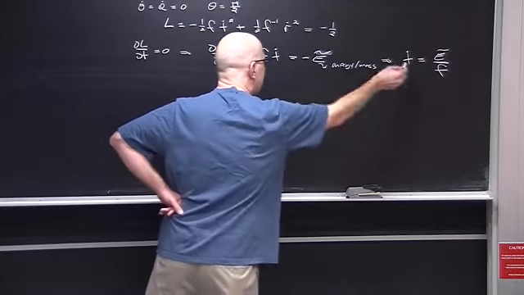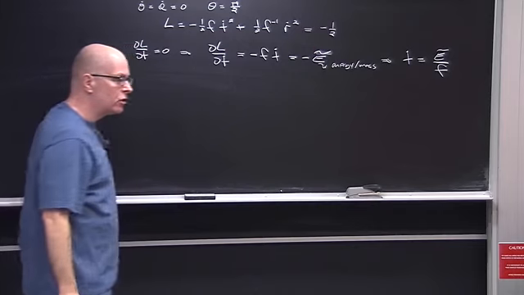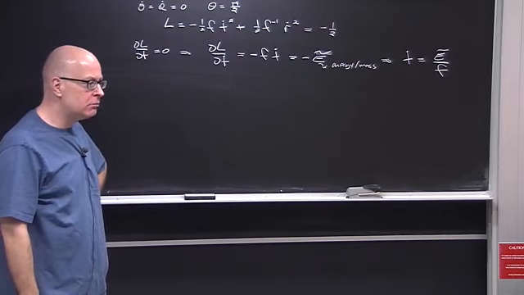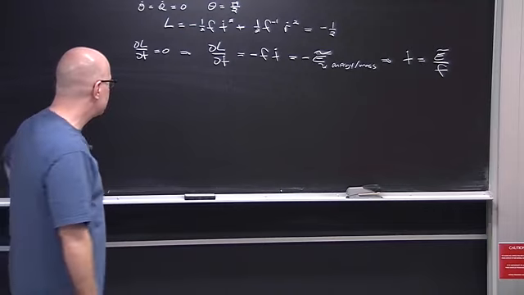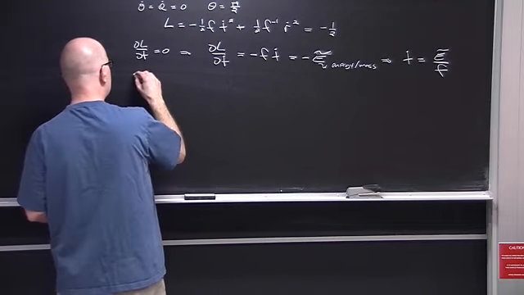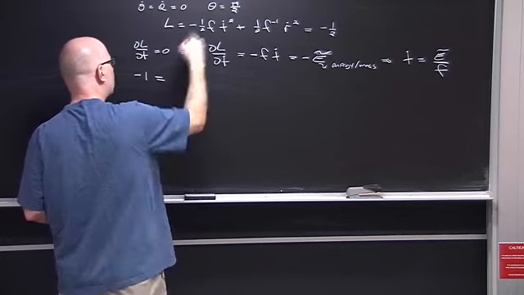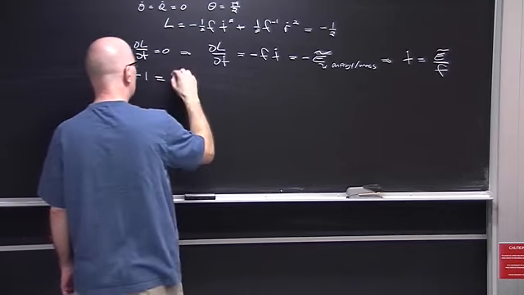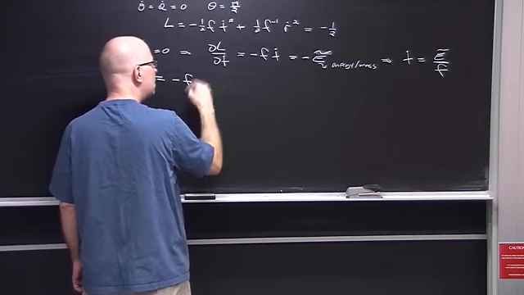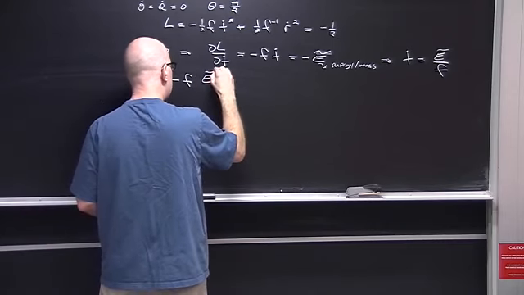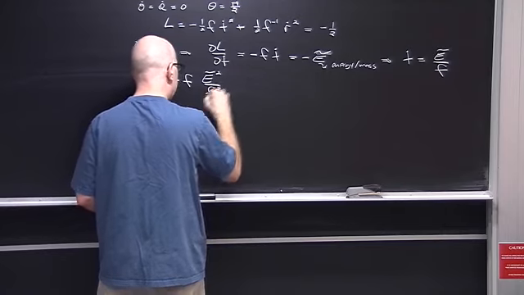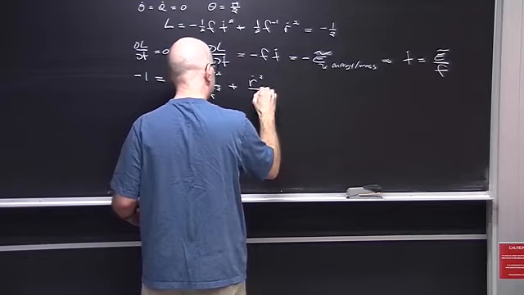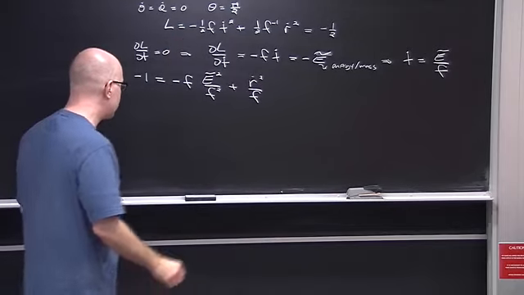Here, I can just plug that into the Lagrangian and recall that it's numerically equal to minus a half, and get my first order equation directly like this. So the next step is to say that minus 1, I'm going to now get rid of the 1/2 because I don't need it anymore. So minus 1 is going to be equal to minus f times t dot, but now t dot stands for E tilde squared over f squared. And here we have r dot squared over f, and we can solve for r dot squared.